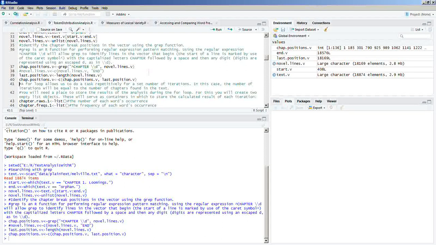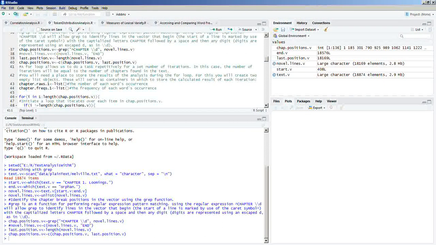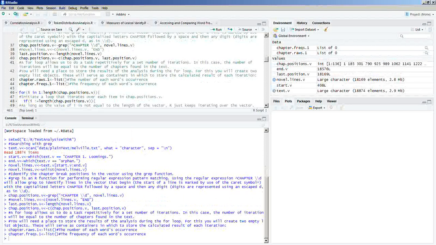These will serve as containers in which to store the calculated result of each iteration. So right now, the first list will hold the number of each word's occurrences, and the second will contain the frequency of each word's occurrence. But right now they're empty.